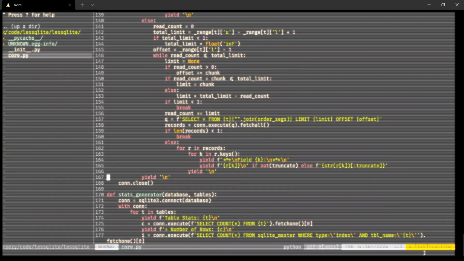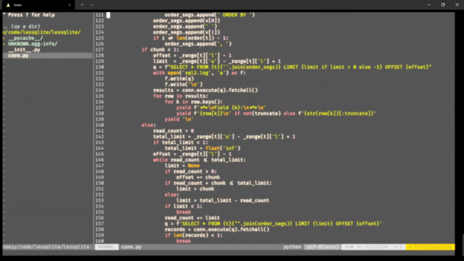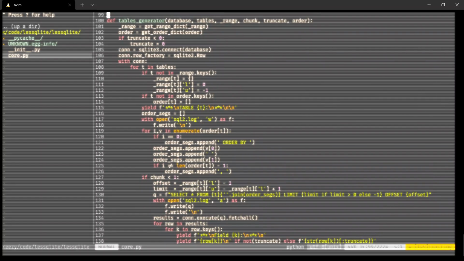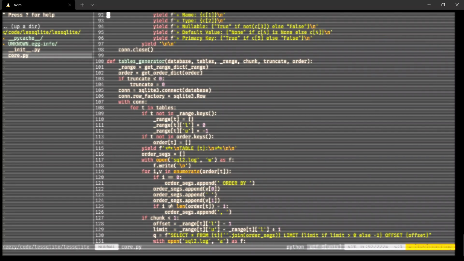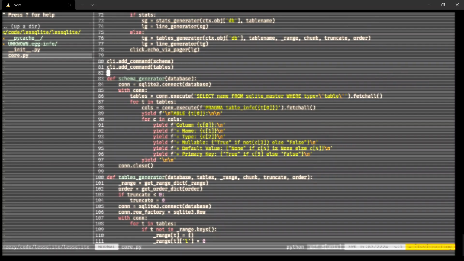Execution in the stats generator or the tables generator halts, but the state internal to the generator function is preserved where it left off until the next time it's called again. So I have this system with generator functions that feeds the pager to make it easy and effective to page through arbitrarily large SQLite databases.